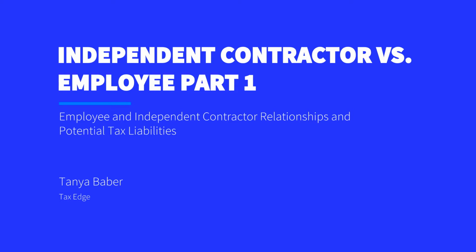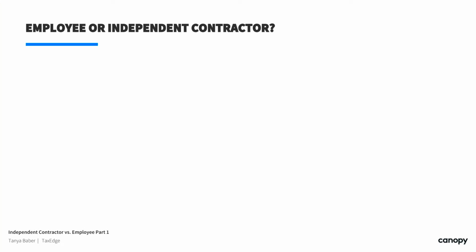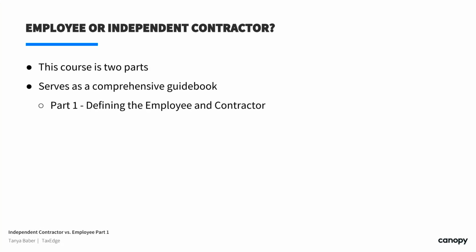So in the 2 parts, what we're going to be covering, if you think of both of these being a comprehensive guidebook, part 1 that we're in right now, we're going to define what the employee and contractor is, how to understand that classification a little bit better, and some really cool options, which I'll let you in on at the end, what's called VCSP. If you don't know what that is, stay tuned. You're going to find out very shortly. It's a great option that allows us a way that we can help a client.